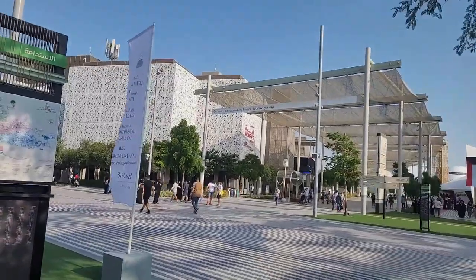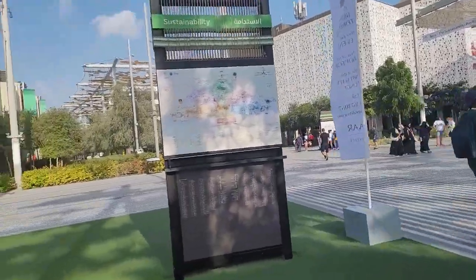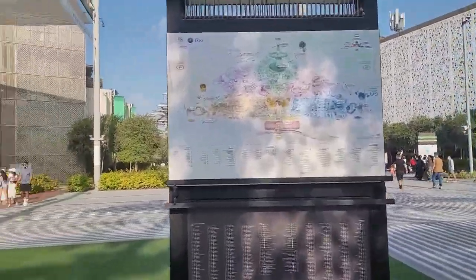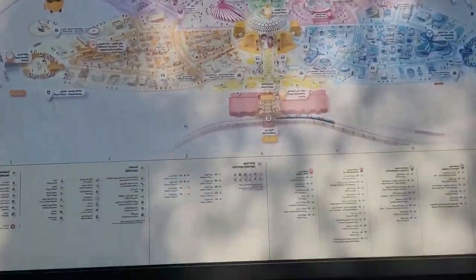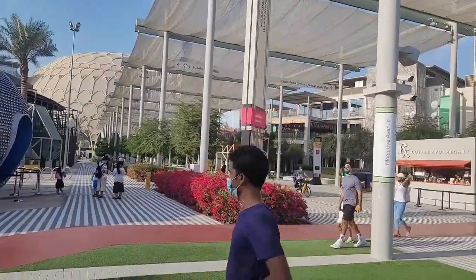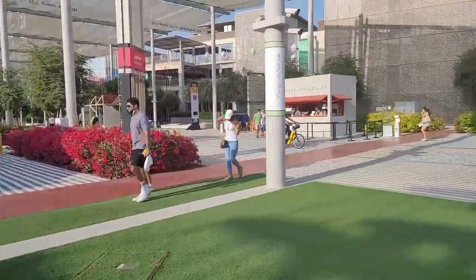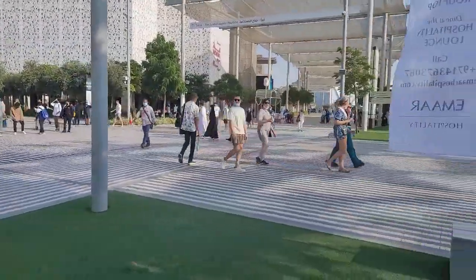So we have Terra, which is the building, and that's the Women's Pavilion as well. This is the map right here. So I thought I was heading for the blue section, but I wasn't. So I'm gonna have a little look around here. It all looks just beautiful. I'm so glad it's not too busy, because it means I can see everything, and it's not too hot either. It's still warm, it's still Dubai, but it's definitely manageable and just seems so much more pleasant.